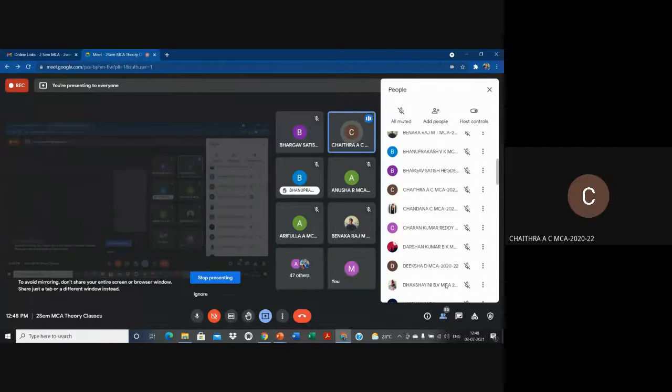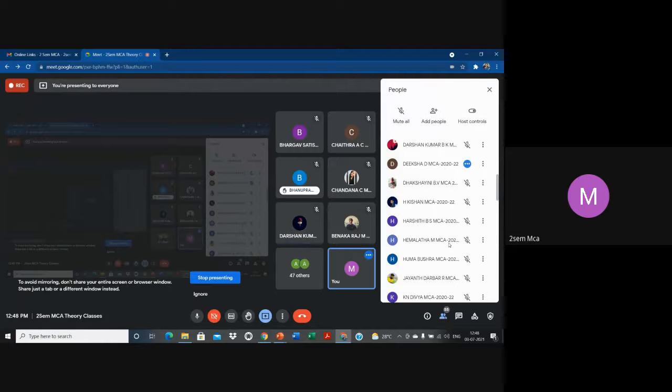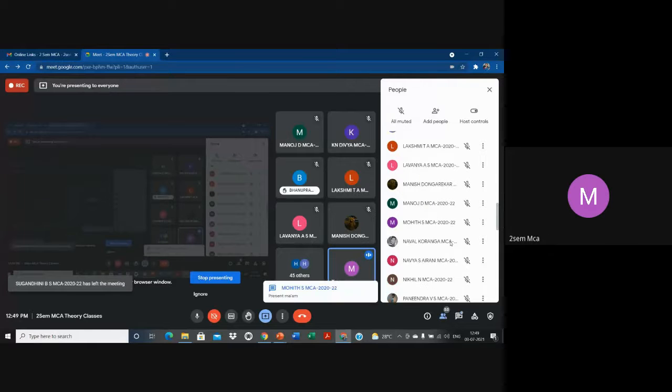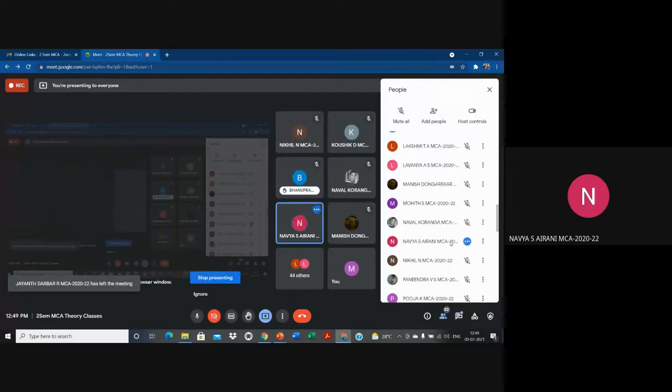Chaitra, Chandana, Darshan, Diksha, Dakshayani, Kishan, Hema, Uma, Jayant, Divya, Lakshmi, Lavanya, Manish, Manoj, Naval, Nikhil, Navya, Panindra present.